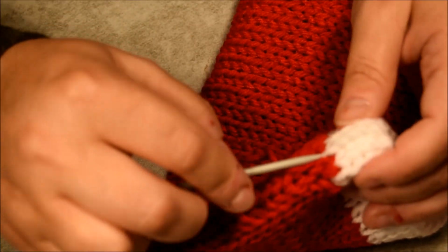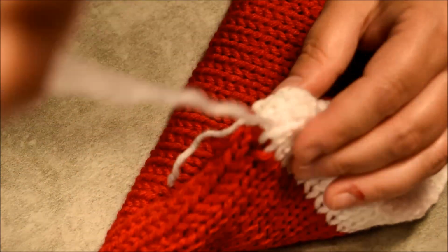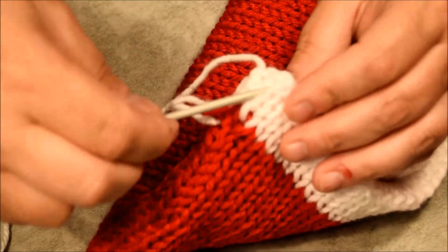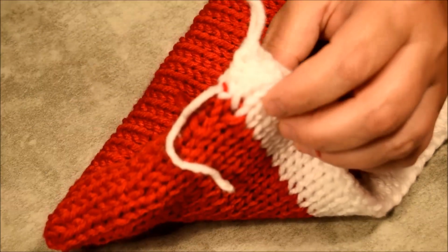So I will continue with white. White is not easy to see on camera. Sorry for that. I try not to use white, but it's Christmas time. It will look good in the picture, but the camera is not good.